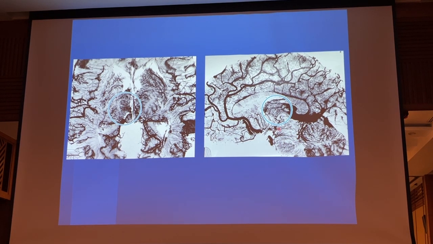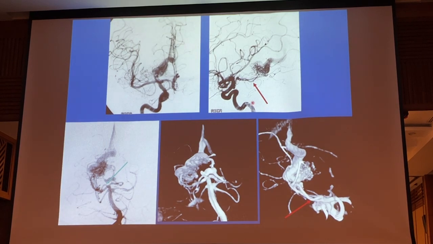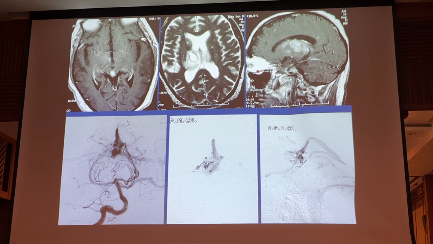The medial posterior choroidal artery certainly supplies a medial portion of the thalamus as well. This is a selective injection. These are the vertebral and carotid injections of this AVM, which is located in the medial portion of the thalamus. You can see the medial posterior choroidal artery is the dominant supply, going around the brainstem and supplying the posterior part of the tectum as well as the midbrain.